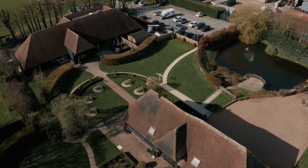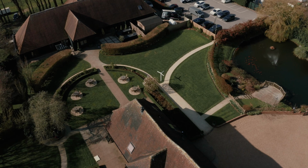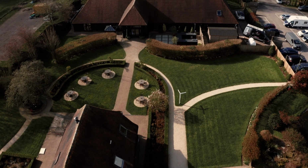Obviously, if you're booking a videographer for your wedding that does offer drone, you need to make sure they have the correct paperwork from the Civil Aviation Authority as well. Otherwise they shouldn't really be flying it. But this little drone is absolutely perfect. It is really small and light, and the image quality is amazing given the size. Not every venue is right for drone use, but for those in the countryside or big manor houses, you can really get some nice cinematic shots with these.